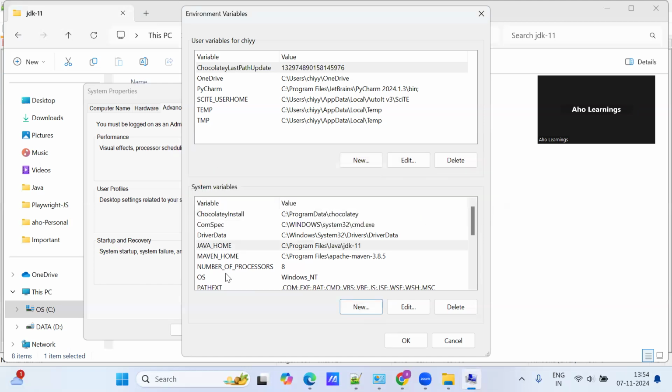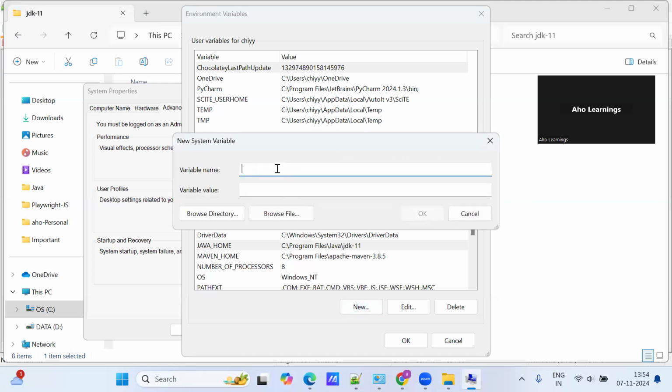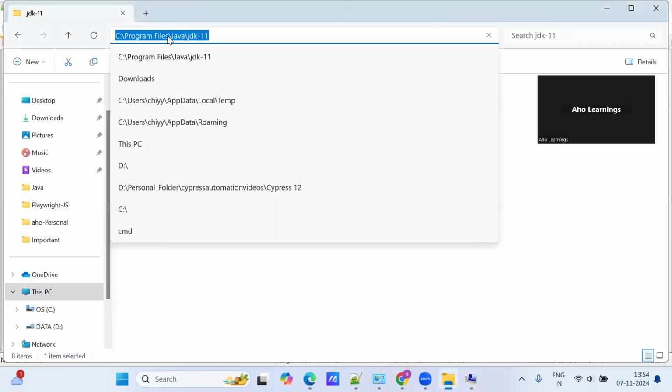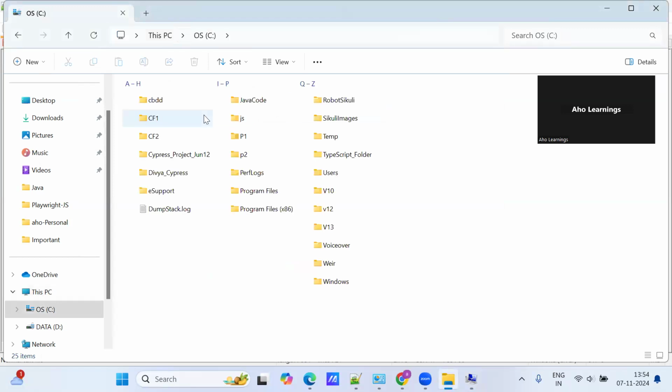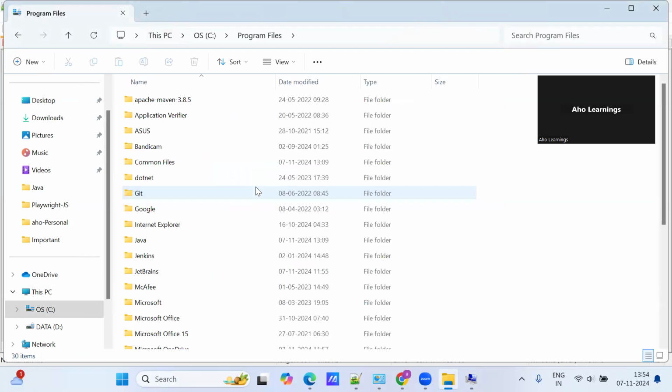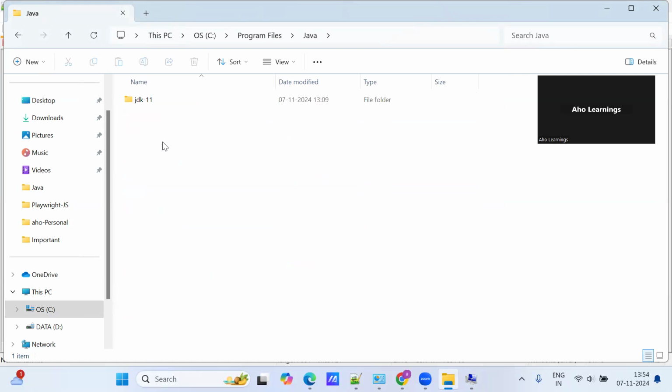Okay. Now again you can give Path, the path of the JDK. Now you can give it till the bin folder. Now you can get the path of the bin folder.